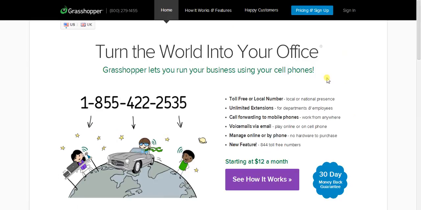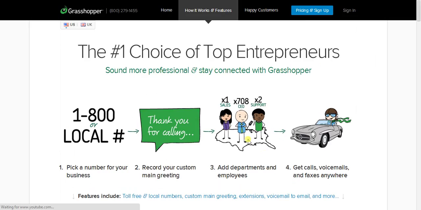Then the call to action buttons. So let's say you look at this page and you like what you see, you can go straight away to pricing and sign up. You can move from the first page to being a customer in one click. Let's say you want to find out more. For you, there's a big call to action button right here. If we were to click on that, it takes us to another really well designed sales page.